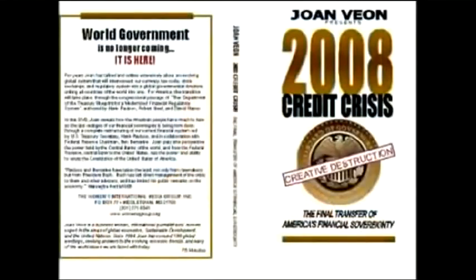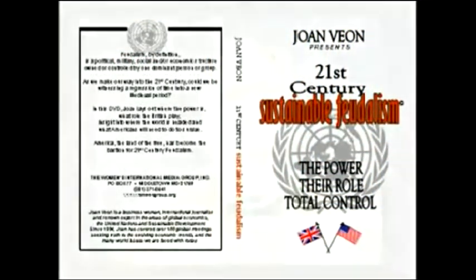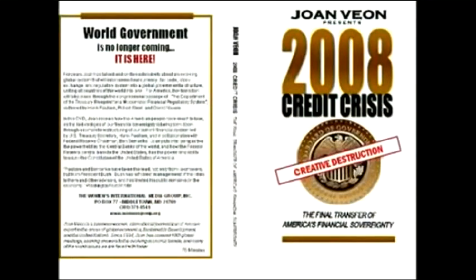I didn't expect to have a set of 3 videos to overlie and to interconnect, but that's exactly what has happened. In May, before anybody ever knew what was going to happen in September and October, I filmed the video 21st Century Feudalism, in which I looked at the powers and the players who control world government. Then, with regard to the credit crises, in September and October, I filmed the 2008 credit crises, looking to understand what was happening. We are in the middle of major change. It's called creative destruction. We all know banks are in crises.